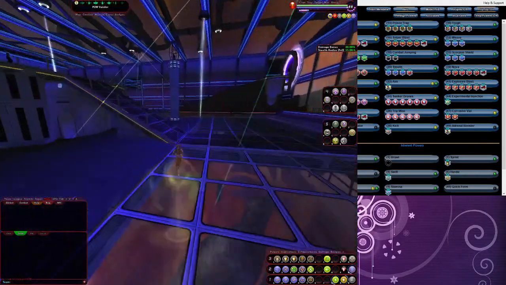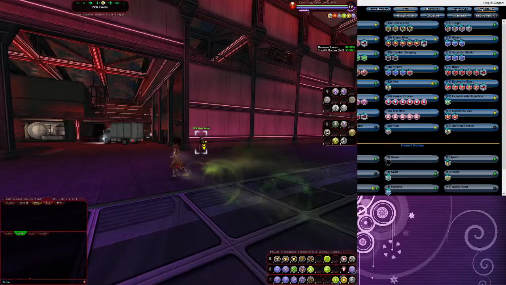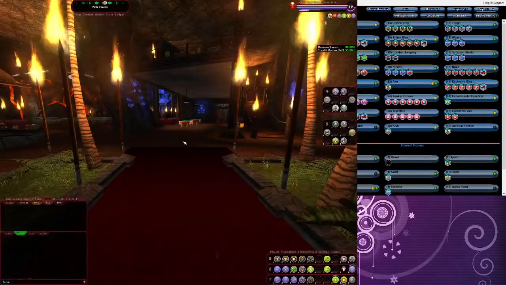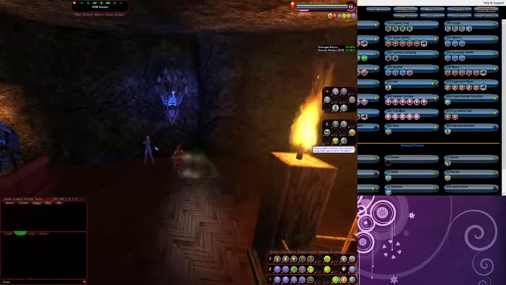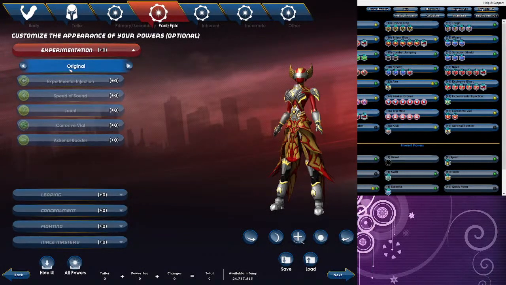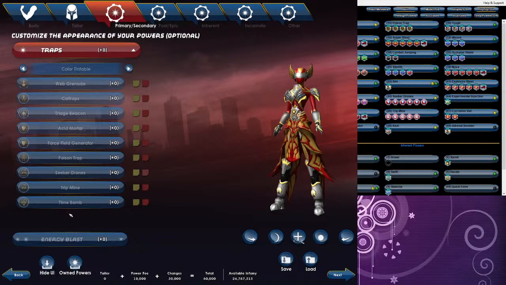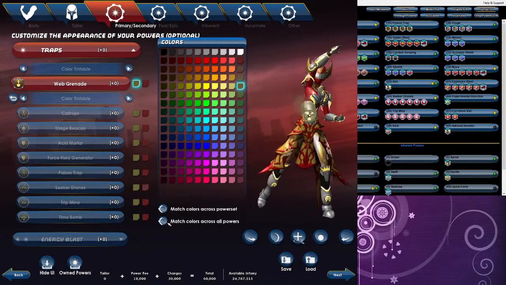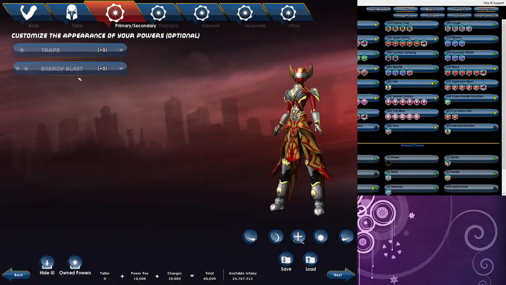Oh, I know where the icon person is. I'm on the right side. And there's our icon person. And we want to go pull Epic, Experimentation, Minimal effects. Okay, we were doing that color screen. Do match across all powers.